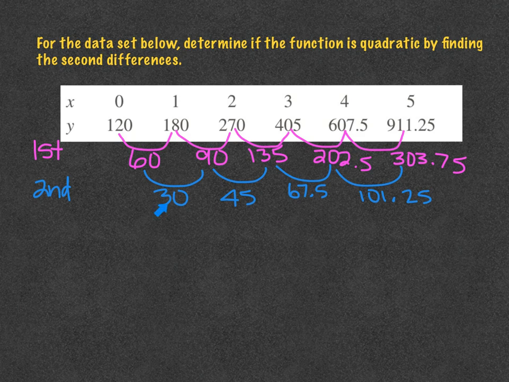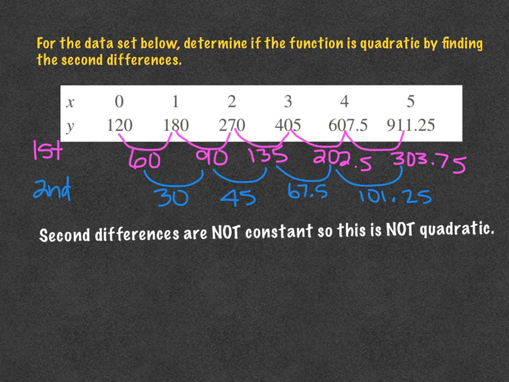And so once again, to save time, I went ahead and found those already, and here they are. And we see that they are not constant. Therefore, this is not a quadratic function. So now we might be wondering, what kind of function is this? We know it's not linear, we know it's not quadratic.